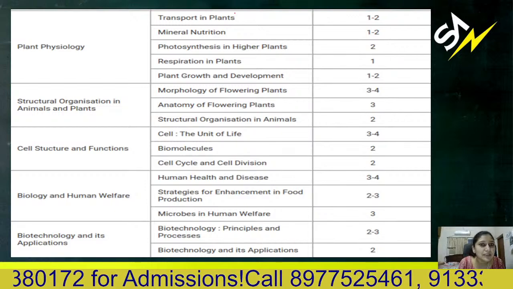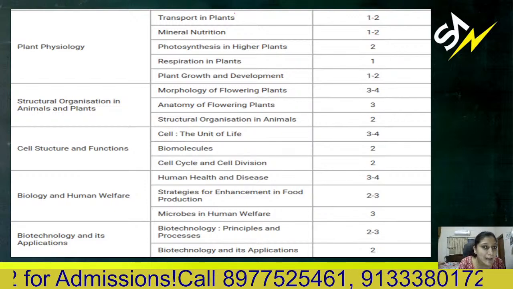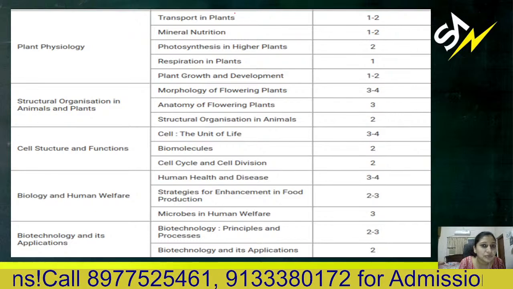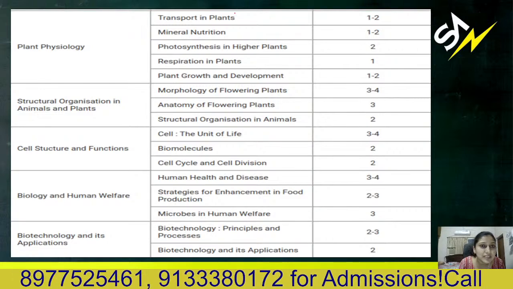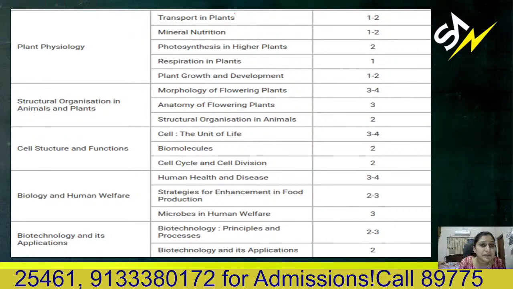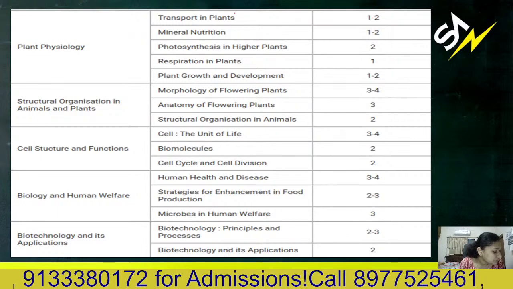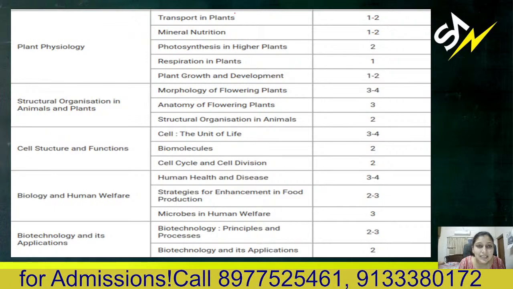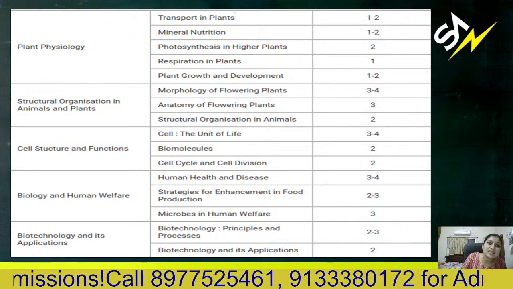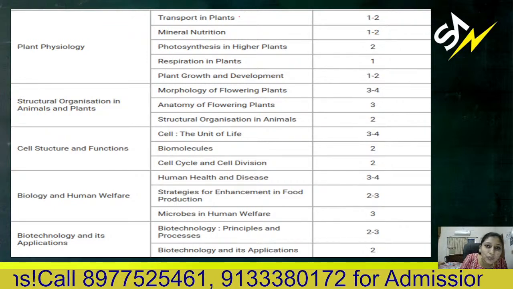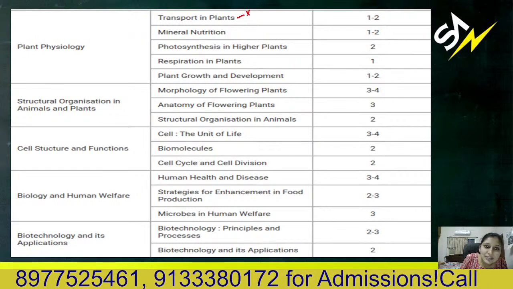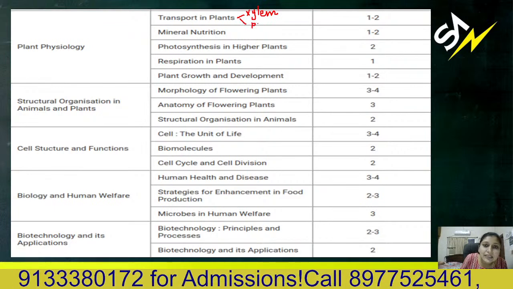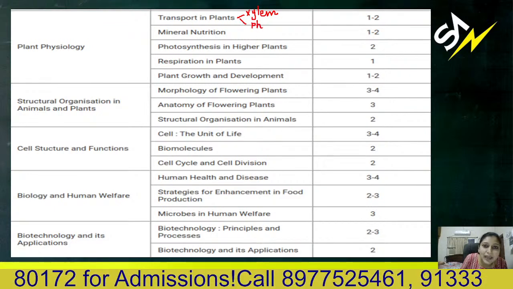In transport, we will be discussing osmosis, then active transport, passive transport. You can say in passive transport, facilitated diffusion, osmosis, everything. So this we will be discussing in transport in plants. All these things are not new, but yes, we shall discuss xylem and phloem in detail: how things are getting transported through xylem and phloem.